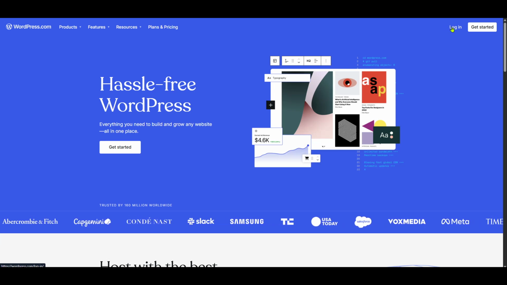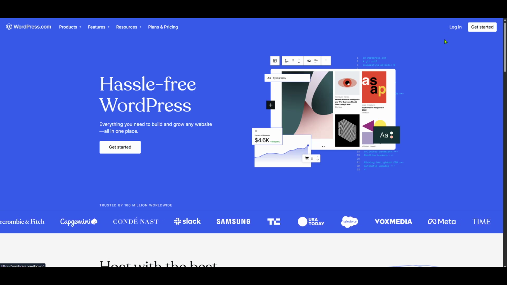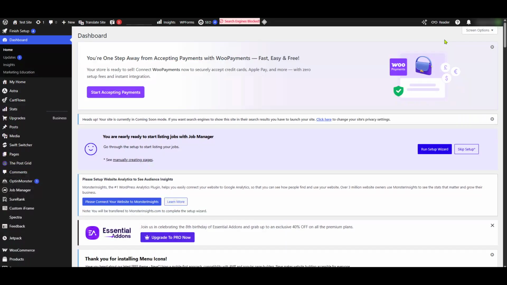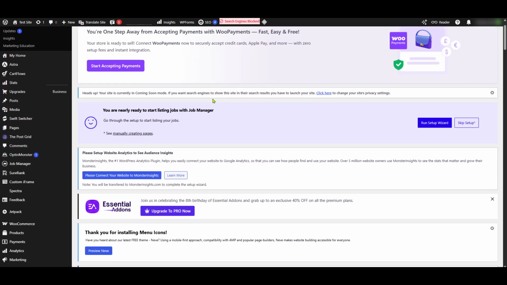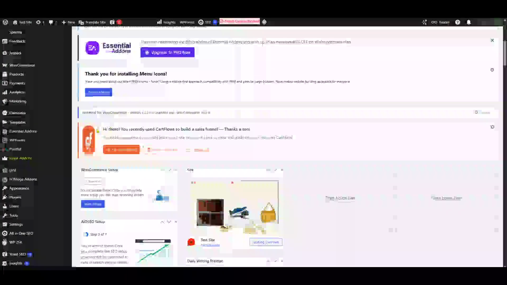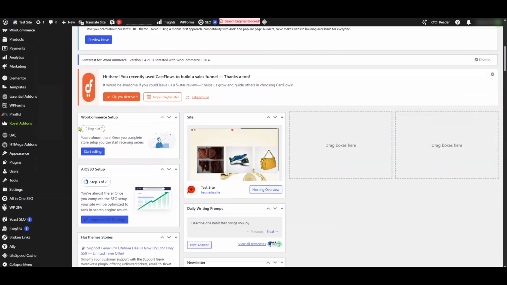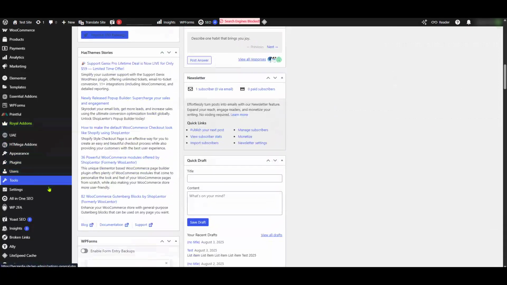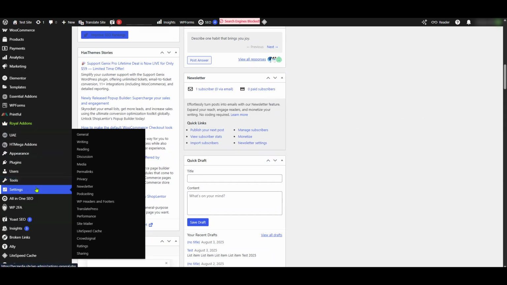Once you're successfully logged in, navigate to your WordPress dashboard. The dashboard is your central hub for managing site content, settings, and more. If your plan or trial has expired, you might see a prompt for a renewal or upgrade. But you can bypass this for now and head straight to the dashboard. Now that you're on the dashboard, it's time to address the broken links causing those pesky 404 errors.